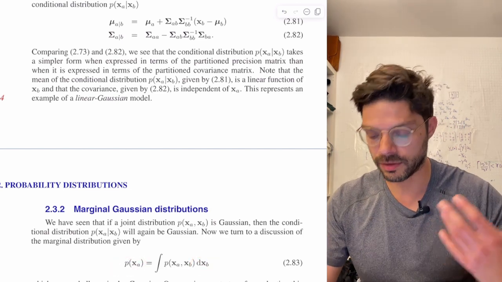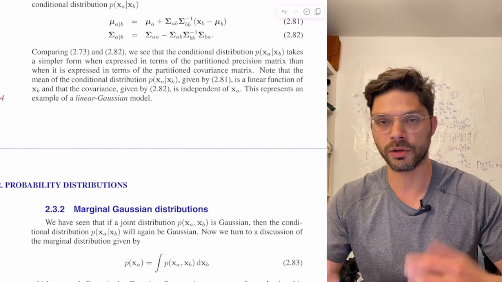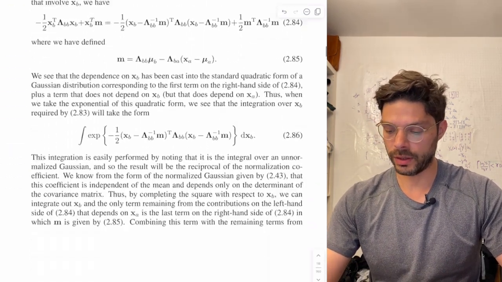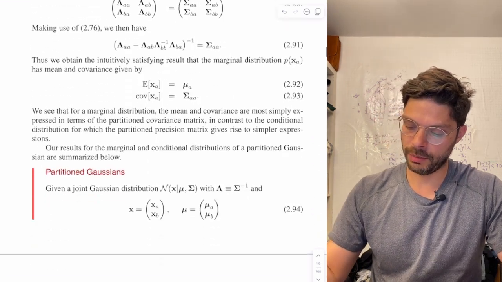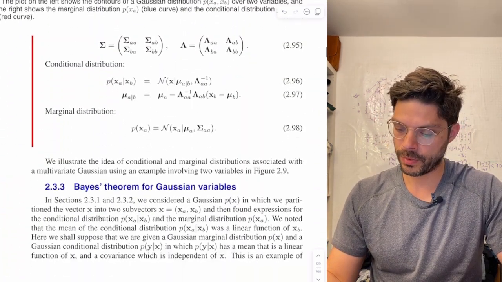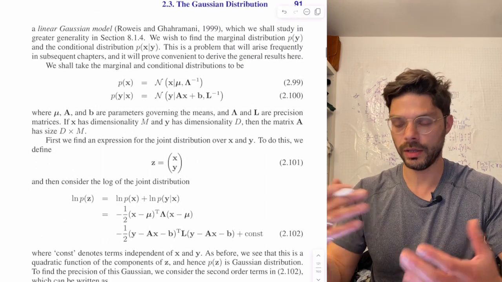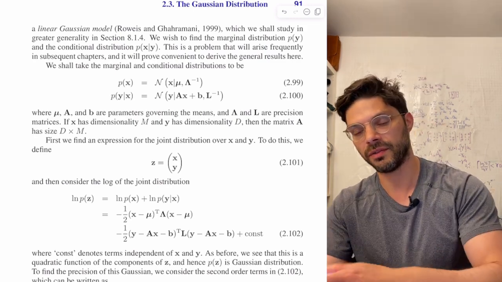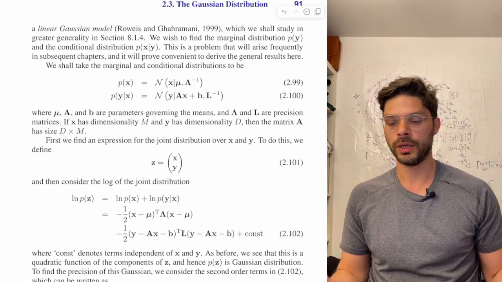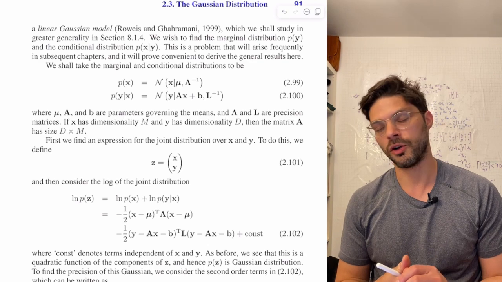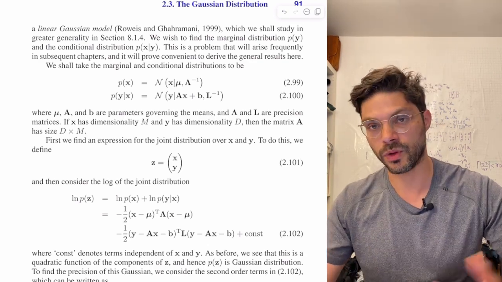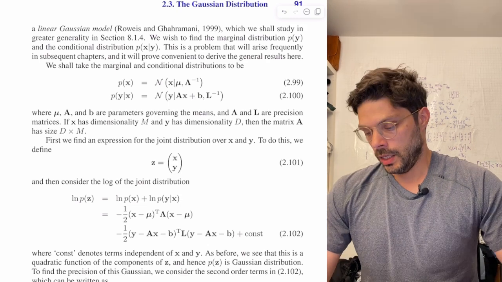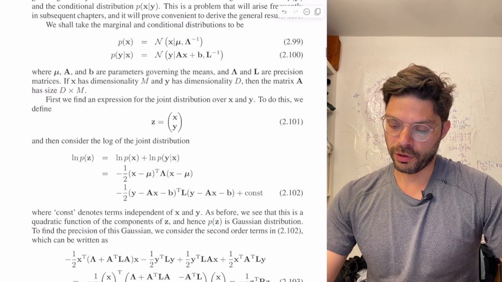And then with the Gaussians, there are actually simple formulas for what the answer is. So you don't have to go through these steps yourself each time. We just work out what they are. And I believe this will all culminate in Bayes' theorem for Gaussian variables. One of the reasons why the Gaussian is so useful is because all these operations are very tractable. So if Gaussians are going in, Gaussians will come out, and then all of your probabilistic manipulations are just about updating means and variances, which can be really useful and give you lots of analytical insight and also implementation help.